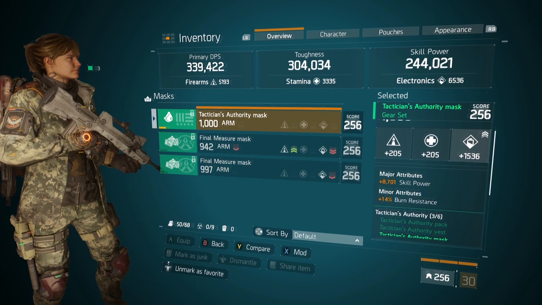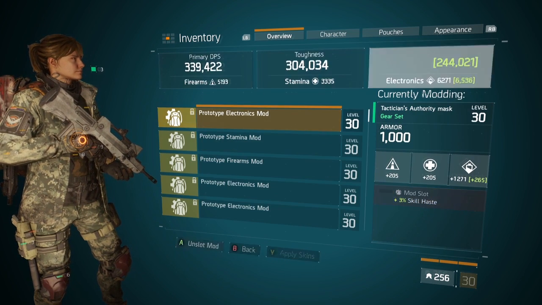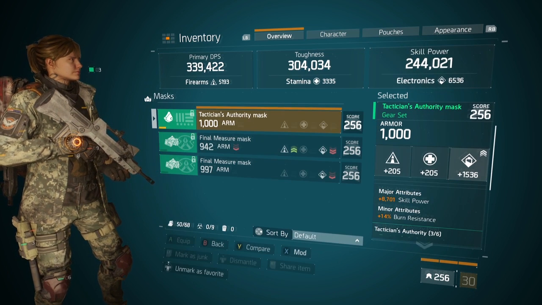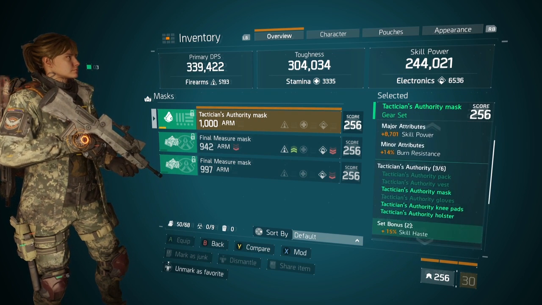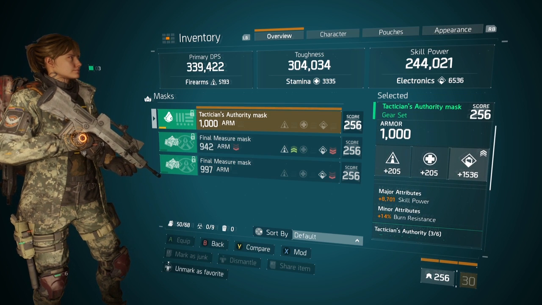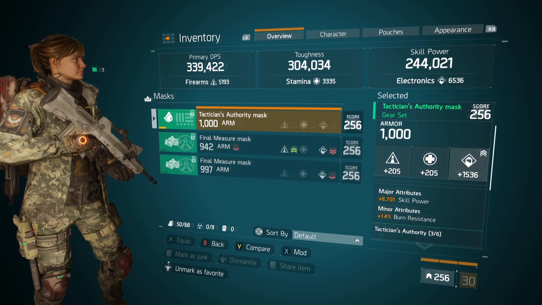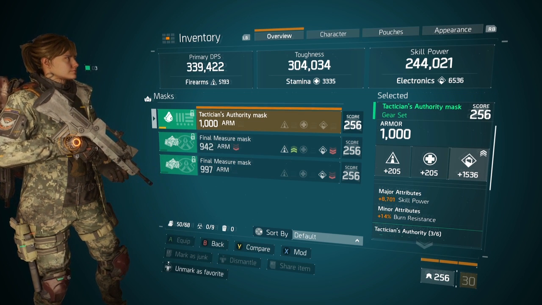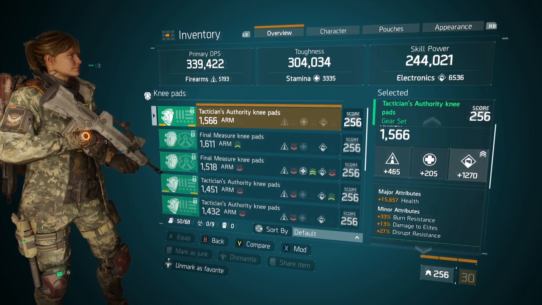The mask, the Tactician's mask that I'm running, it's pretty close to max, I think. It's, let's see. Yeah, it's 1271 without the mod, so it's 1.08. I'd like the skill power to be closer to the 10 mark, but the burn resistance is nice, obviously if you're using that. Okay. And then the knee pads, these are pretty good rolls.